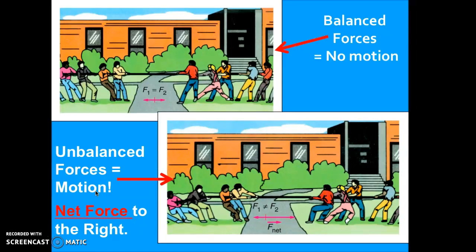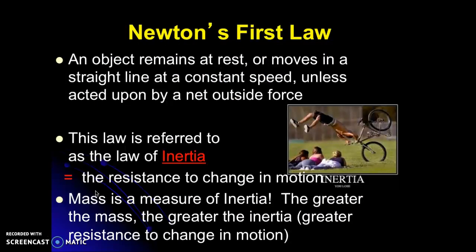An example would be the game of tug of war. When both sides are balanced, meaning they both have equal forces pulling in both directions, there's no motion in the tug of war game. But as soon as one team applies more force in a direction, you have a net force, and in the image, it's to the right. That means the rope and the players are going to move in that direction. So you have an unbalance of forces causing them to move. So force is integral to Newton's laws of motion.